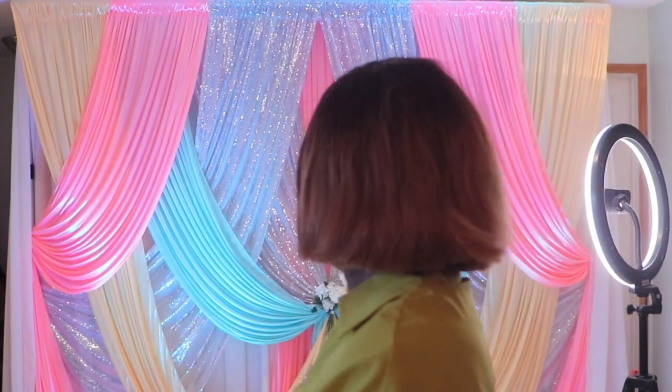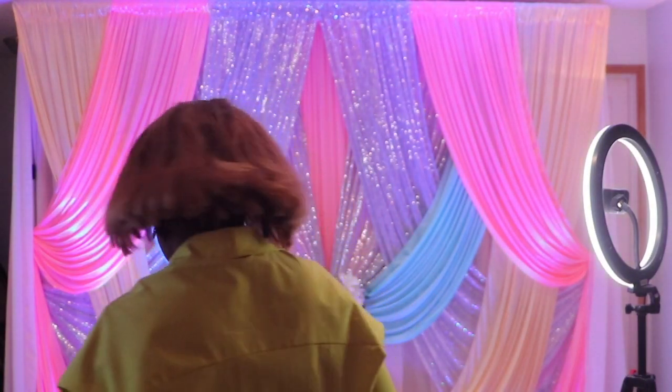What my lights look like now. I wanna add the flower.